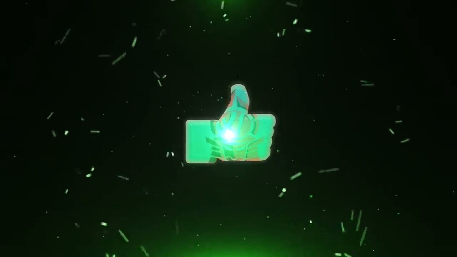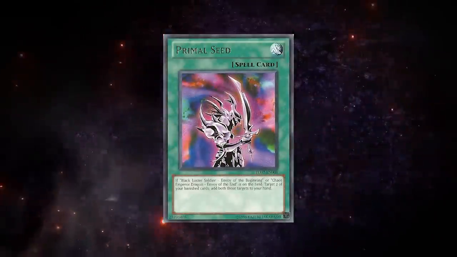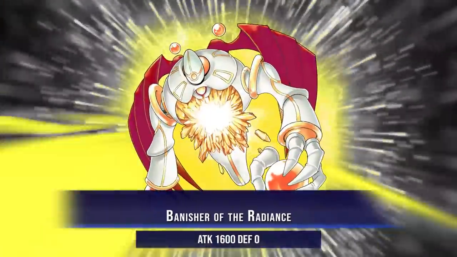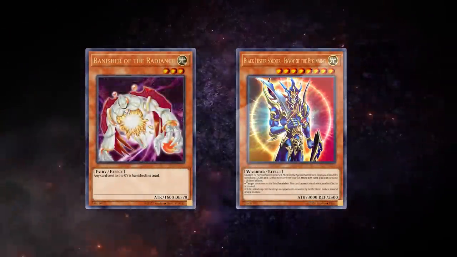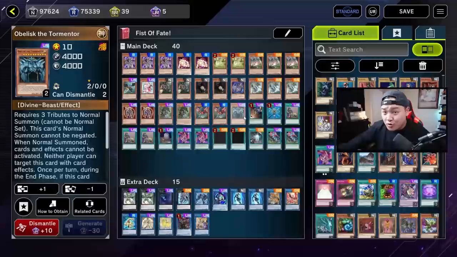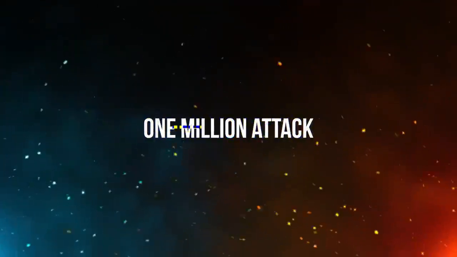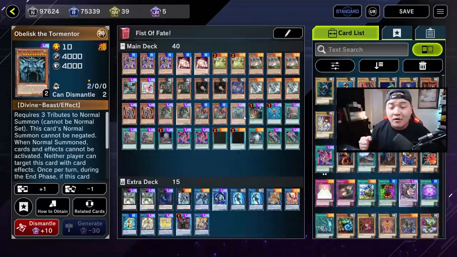Without further ado, let's get started with the deck profile. You guys might have already seen this combo before, where I showcase the Primal Seed and also the Banisher of the Radiance alongside Blacklist Soldier in War of the Beginning, where we abuse and reuse Limiter Removal so many times that a monster has reached over 1 billion attack. But in today's video, I want to see if a god can actually reach 1 million attack. Only 1 million, so hopefully it doesn't take too much time resolving this combo during the duel.